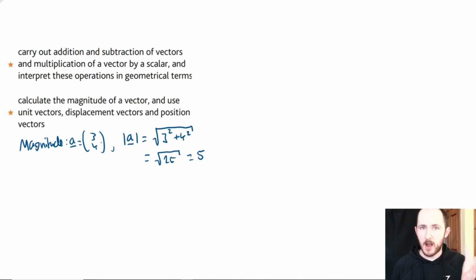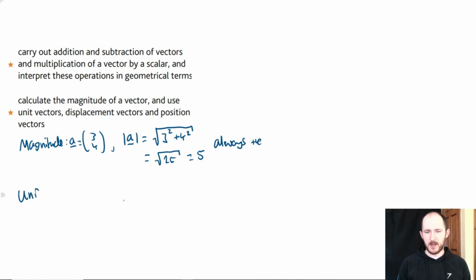And just so you're aware, technically it would be plus or minus 5, but think about it, a magnitude is a size. You're saying how big is the vector. If I say the size of something, it's always positive. So the way you can think of it is if I said, how long is this line? I'd hope you'd never say to me it's negative 5 centimeters long. You'd always say 5 centimeters long. So magnitude is kind of like a length in that sense. It's always positive.